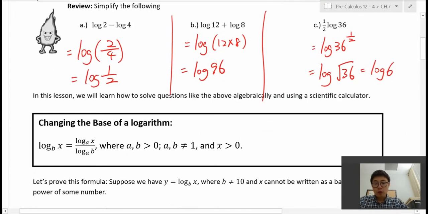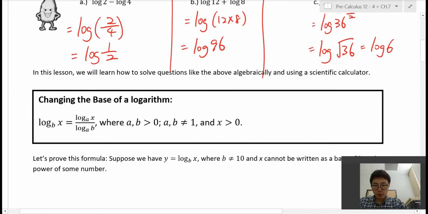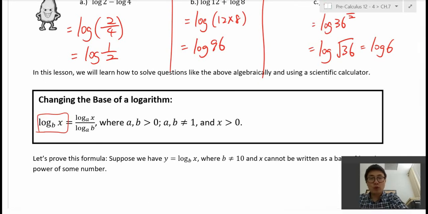We are going to look at one additional rule, which is the change of base rule. Here is log base b of x. You can actually change this into a fraction, a division of 2 different logs, and you can change the base. That's the key, right? Because you can see this is base b. We can change it to base a. Now a could be any base.